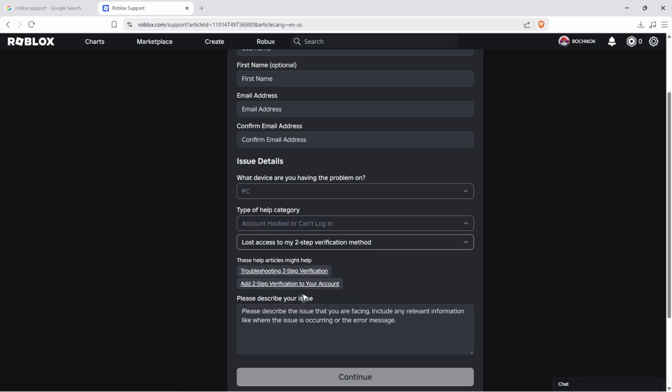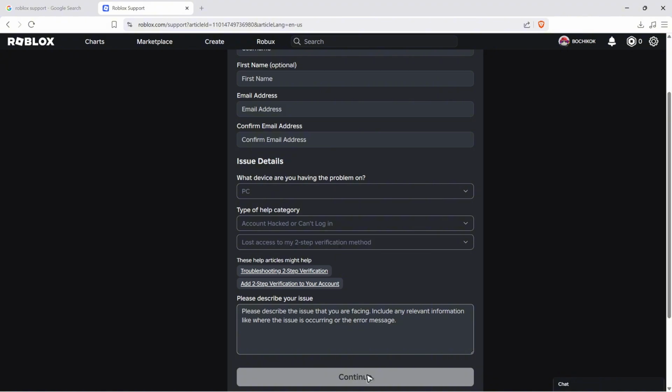Okay. Now, go ahead and add in the description right here. Add in what happened. Okay. Maybe, hi, I've lost my phone. Hi, I uninstalled the Authenticator app, the Google Authenticator app or whatever. Or hi, I've cleaned my phone and I didn't know that it will erase my authenticators as well. Could you please help me recover it? And I would love to re-add an authenticator for my account safety.